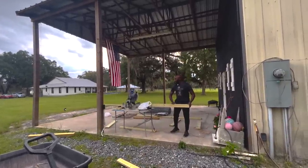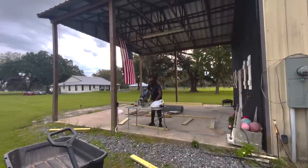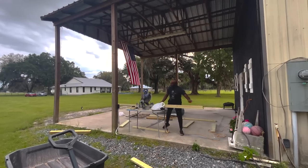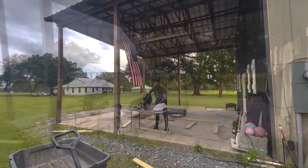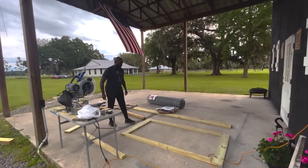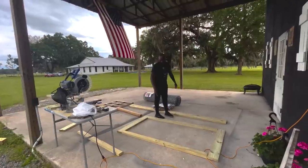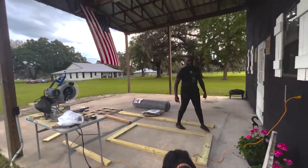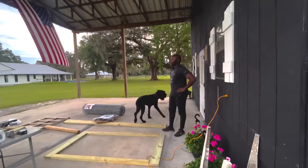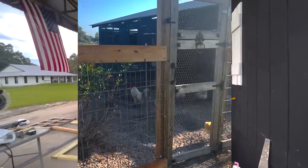So essentially what I'm cutting right now are the left and right pieces of the door, if you will. And then we'll start piecing it together. So right there is my door. Now, all I'm gonna do is cut some pieces to go vertically inside, maybe create a design or something to make it look good, kind of like we did with the chicken door, or the door to the chicken run.